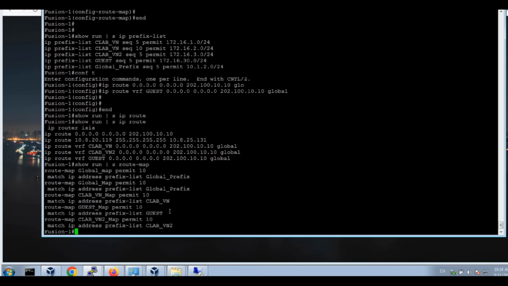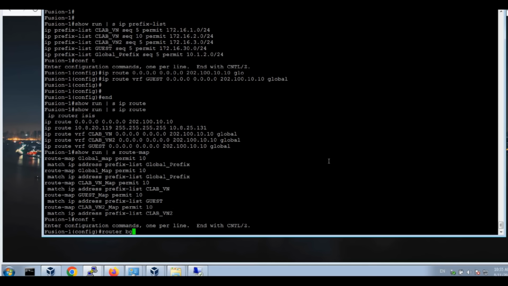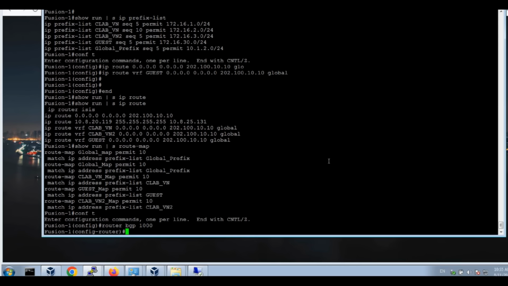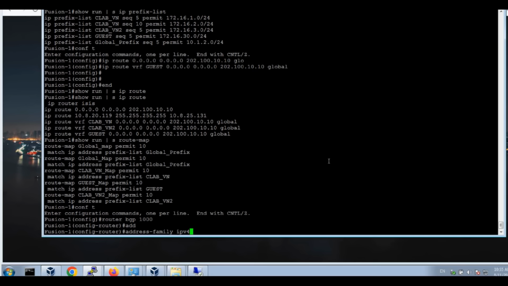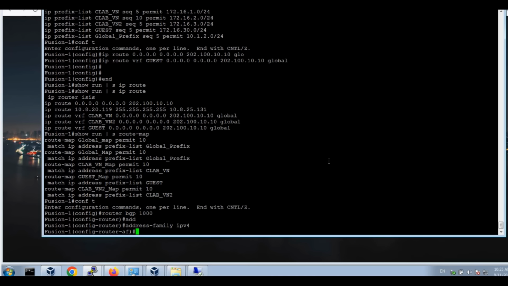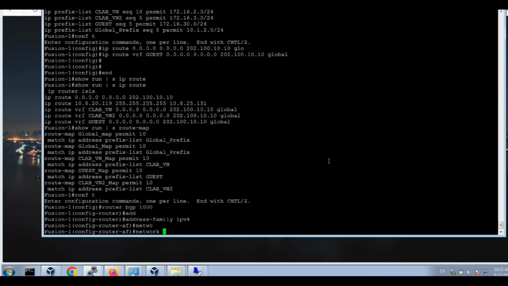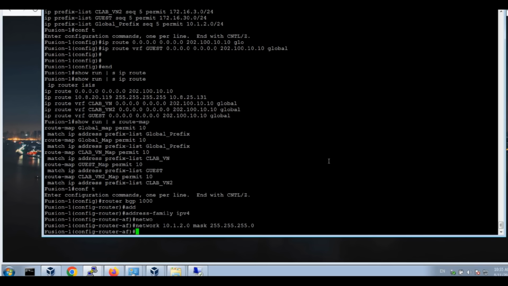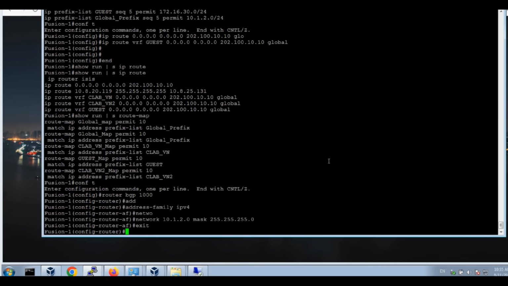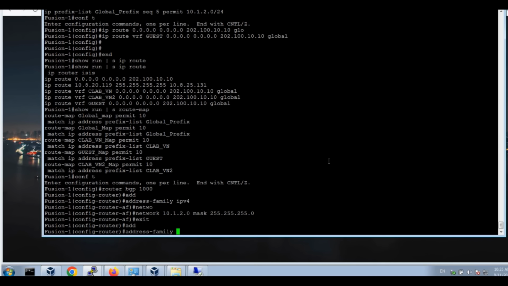So the next thing I will do, I'll create BGP 1000 and address family IPv4 global. I'll make a network. I'll populate this DHCP subnet to the DHCP server. Address family IPv4 for VRF guest.